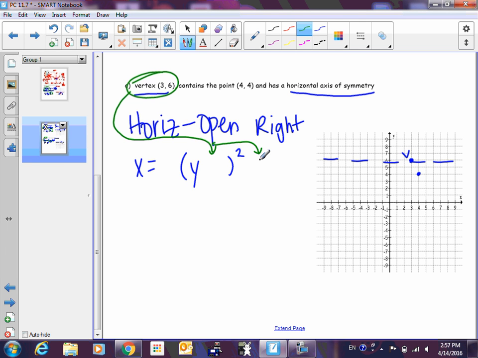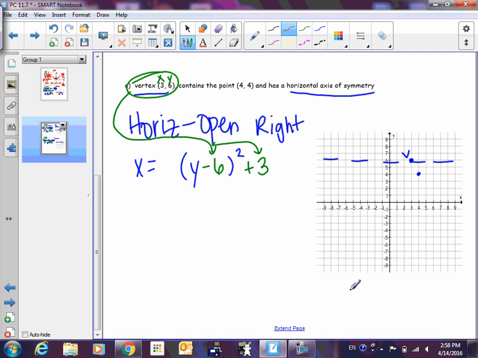Negative 3, plus 6. So which part of the vertex, see how this is y right here? Which part of the vertex corresponds to the y? The 6. See how this is x, and this is y. The first number is always x and the second number is y. So you want to pick that number. Let me finish this and then let me show you a different thing that could have happened. And then the other number just by itself goes to the side.